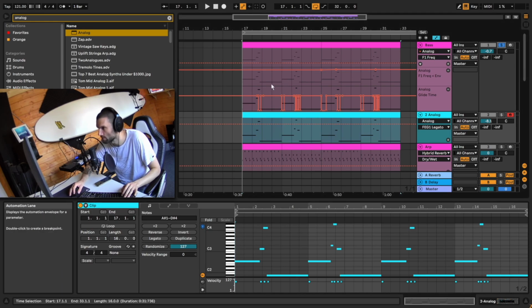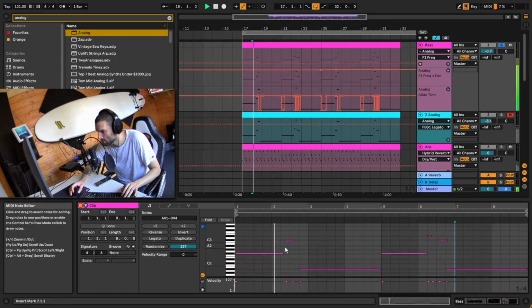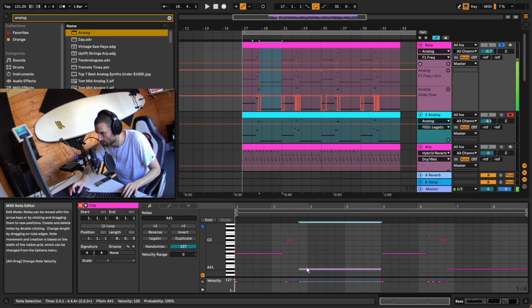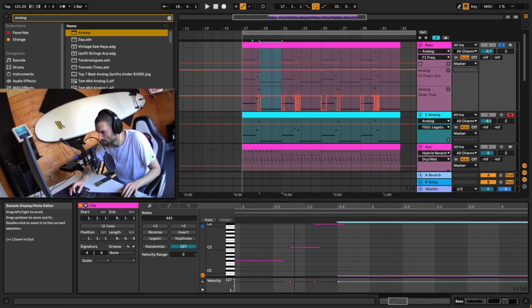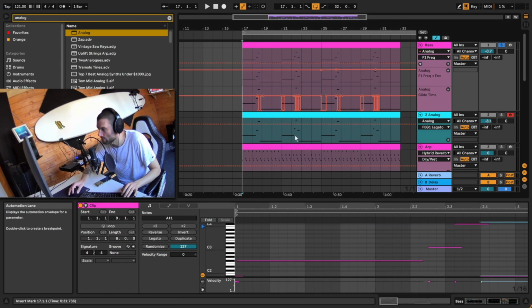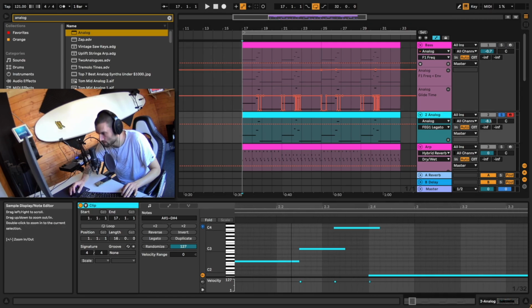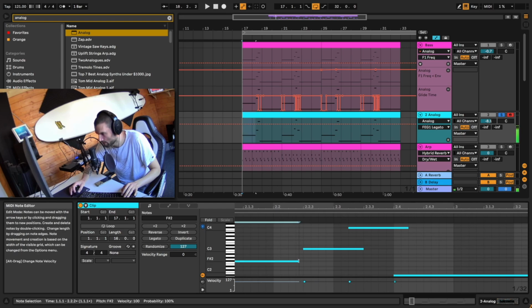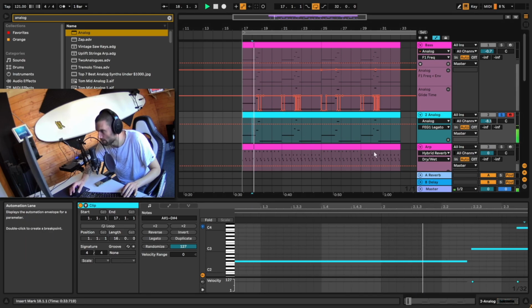If we just listen to the original, we can hear this one is resetting, but that one isn't. And neither is that one. So we just need to inspect this and see how it was set up. You can see I made a gap between this note and this note so that there was a reset, and then there's no gap between these two. So let's just go back down in here and we can set that up. So we're going to just zoom in a little bit and just make a little gap here. And here these notes are already overlapping. So now that should sound right.